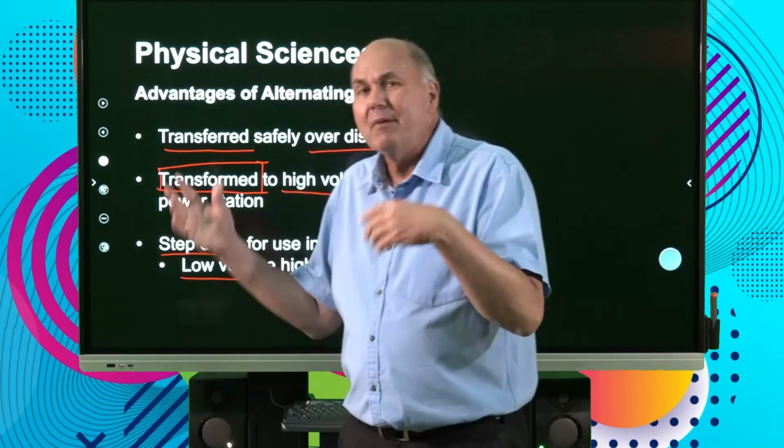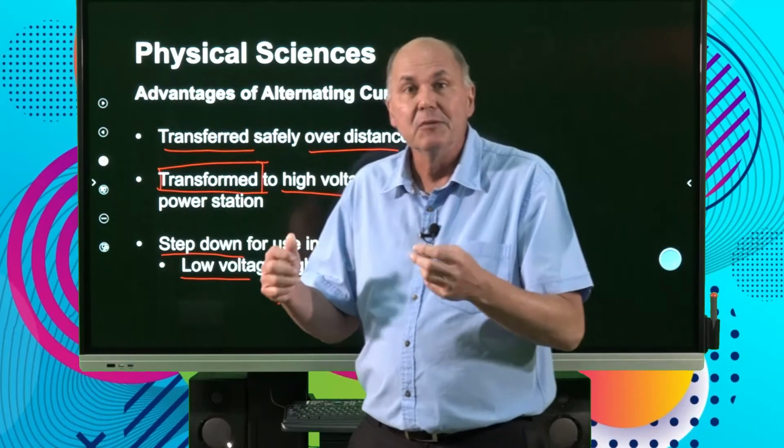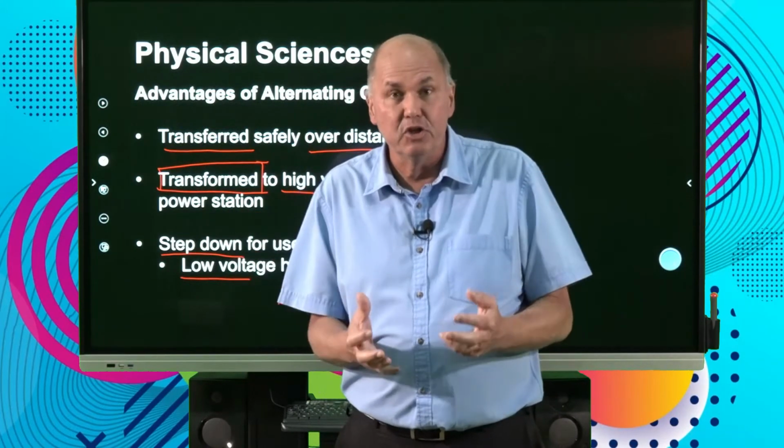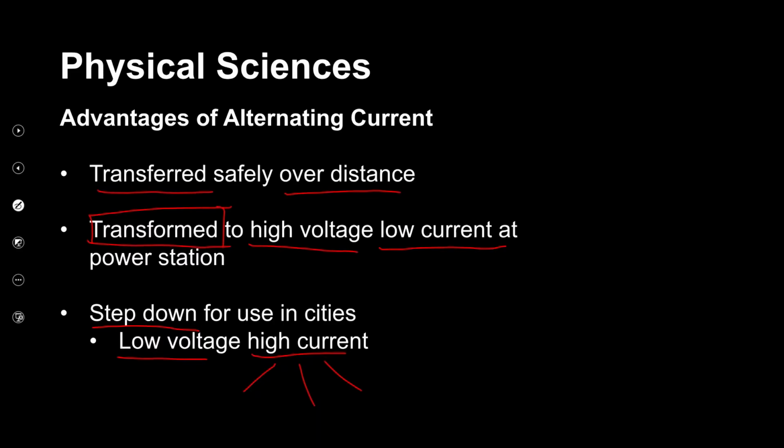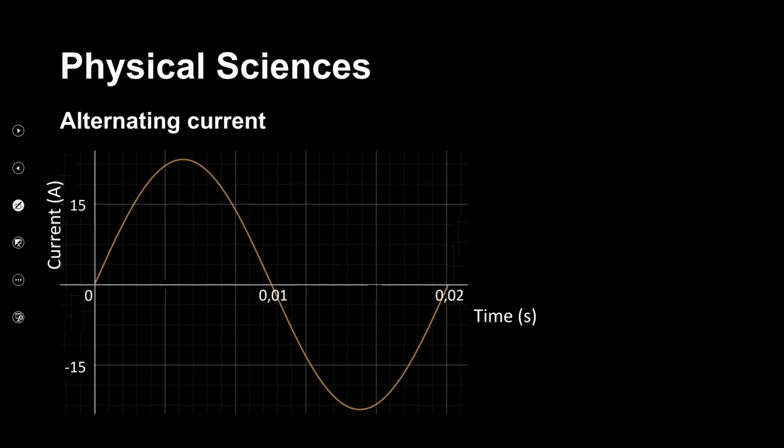Now, as I've been talking about current and voltage, there's obviously a relationship between them. And I'd like to just take a look at that relationship by looking again at our graph. So there's an interesting idea here, and that is that we've got the time that I've indicated before, but we've got an ampere reading of current.